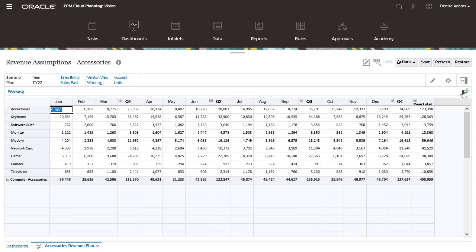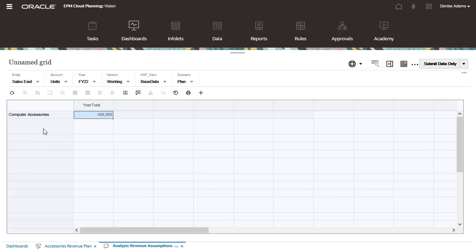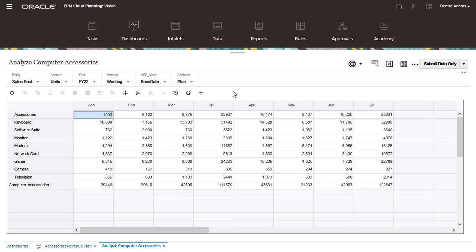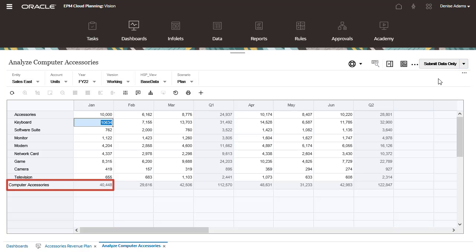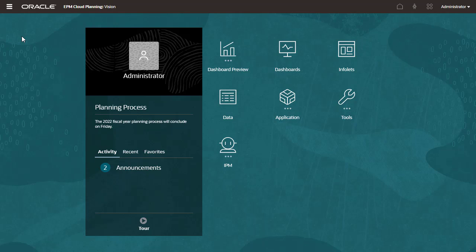To work with Calc on the fly, take the form into ad hoc mode and drill down on some members. After entering data, the cell color changes. Notice that the total for computer accessories did not change. I'll need to save the data to update the total for computer accessories. Let's enable Calc on the fly so that I can enter data and tab out of the modified cells to see the values in the cells with formulas refresh immediately.